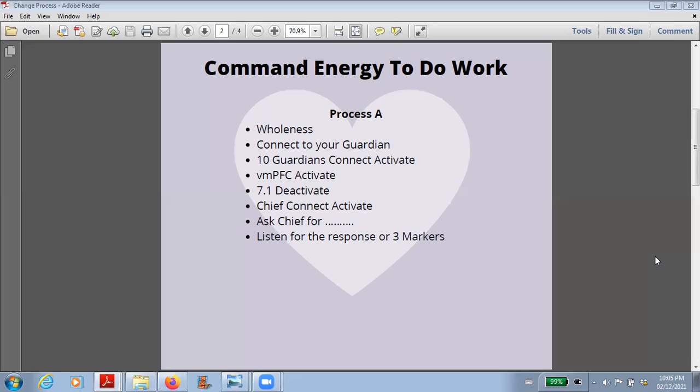You have a guardian. Now, connect to your guardian. Mention the name of your guardian and then connect, activate. Feel the set of energy. And that is your guardian. Guiding you on this journey.